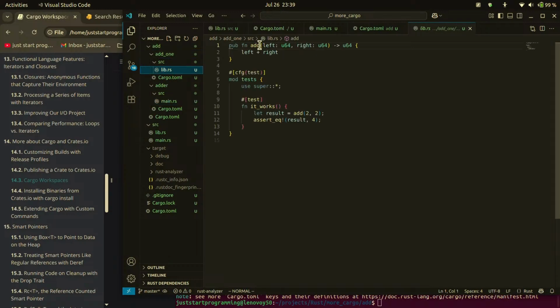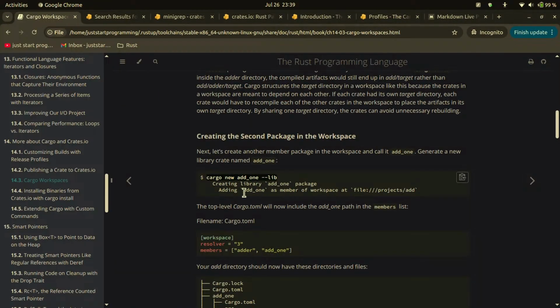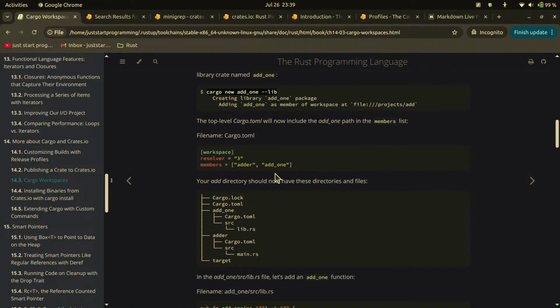I think this should be add1. The top level cargo.toml will now include the add1 path in the members list.